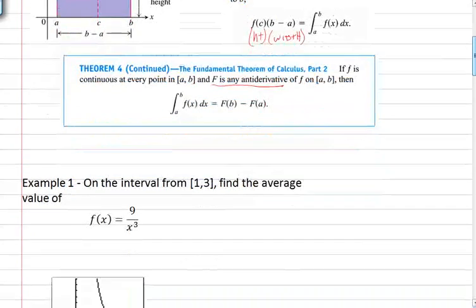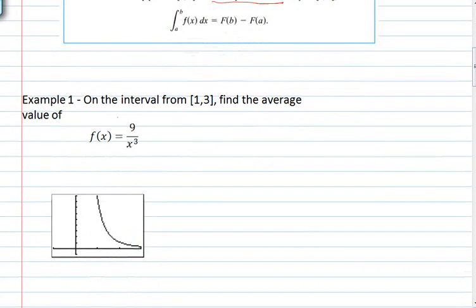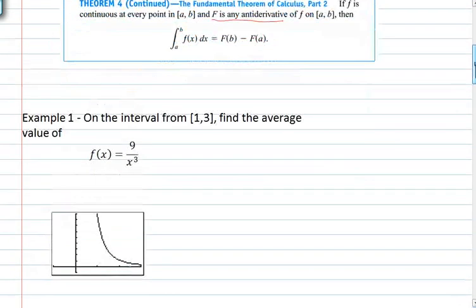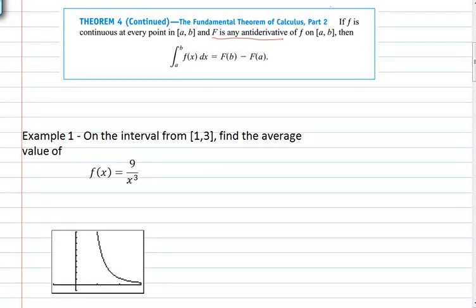So what we're going to do now is on the interval from 1 to 3, I don't want to find the average value. I'm going to change the problem. Ooh, no I'm not, because I know what we're going to do. Remember the formula for average value? That's why I put this in here. I had to remind myself. We have a formula that said f of c times b minus a is equal to the definite integral from a to b of f of x dx. We can evaluate this right here.